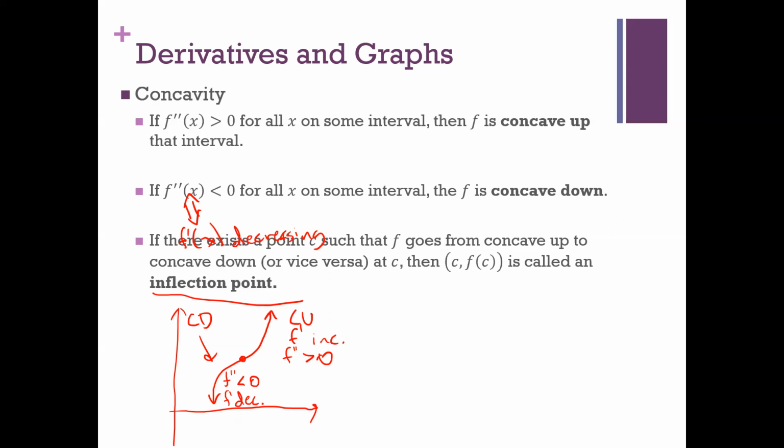How do you tell where the inflection point is? I'm guessing. I have an idea. Critical points are easy, right? There's a peak or a valley, or a saddle point. These I'm kind of guessing at. If I go far enough away from it, it's clear that I'm concave down. If I go far enough away over here, it's clear that I'm concave up. I know there's an inflection point somewhere in here. If I put it here, it'd be hard for you to tell me I was wrong. So I'm sort of eyeballing. Unless you actually have an algebraically defined function, it's hard to be exact about it.